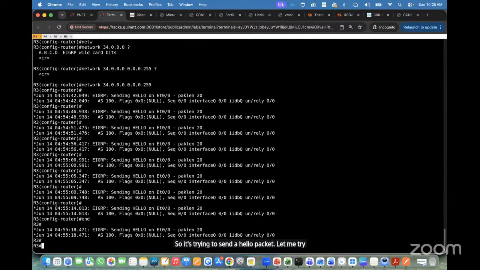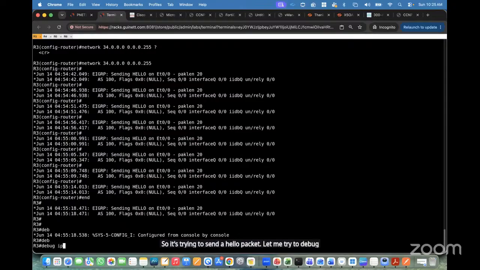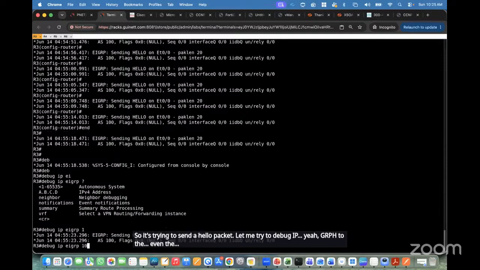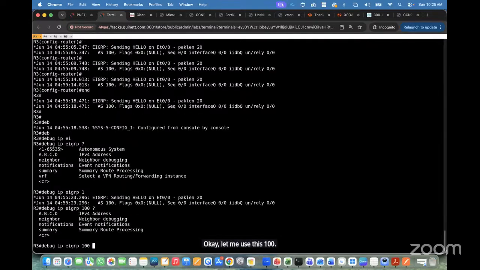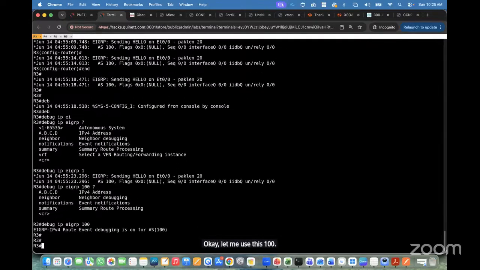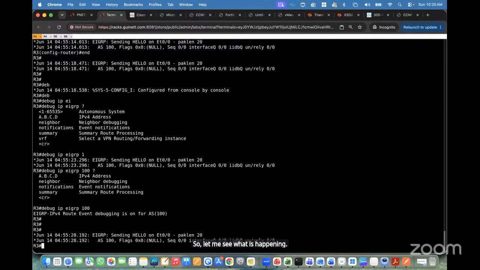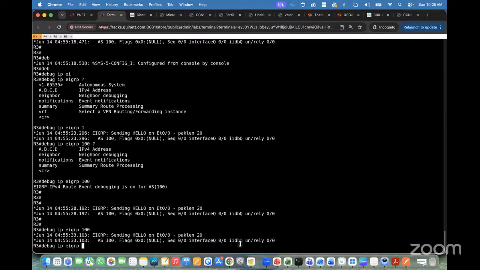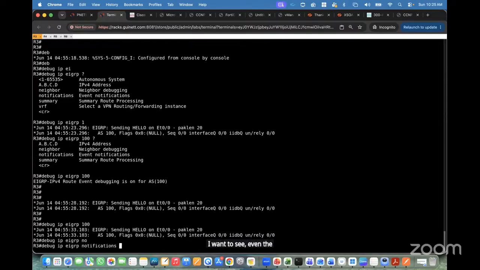Let me try debug IP EIGRP. Okay, let me use 100. Let me see what is happening. It's still sending with AS number 100. I want to see even the notifications.